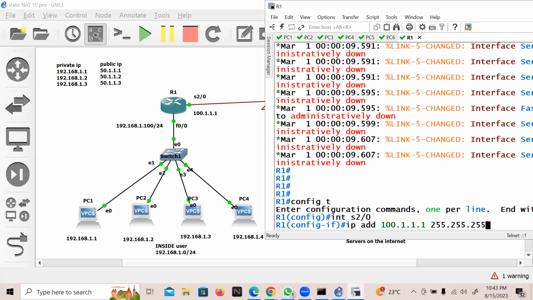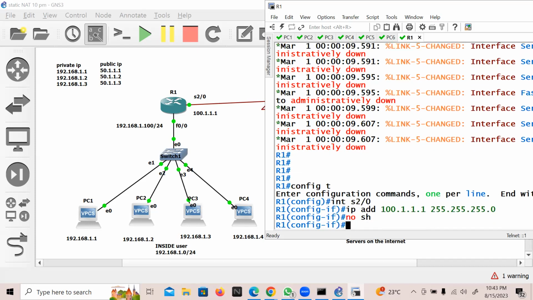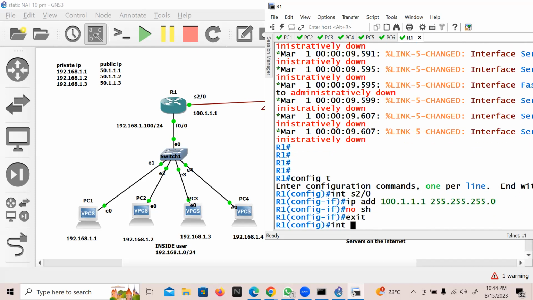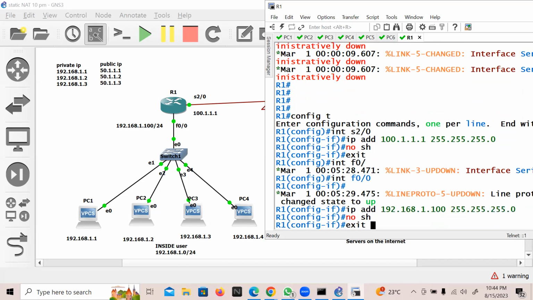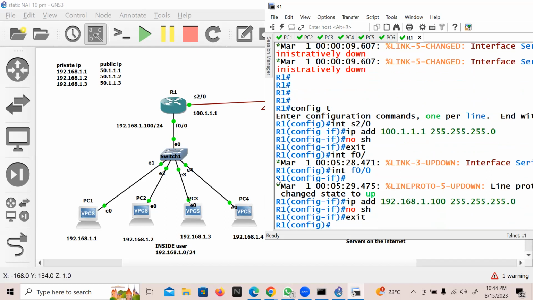Okay, let's see, everything in /24. Interface F0/0, 1.100. Then exit. So basic IP is configured here.